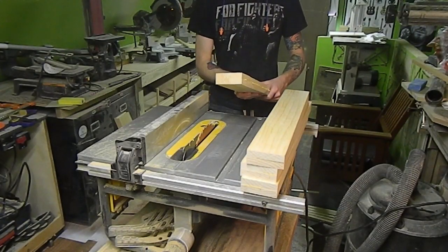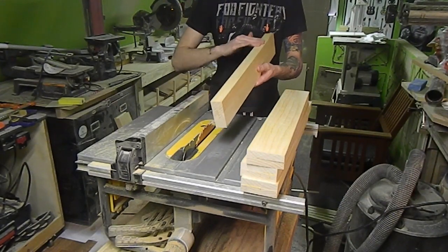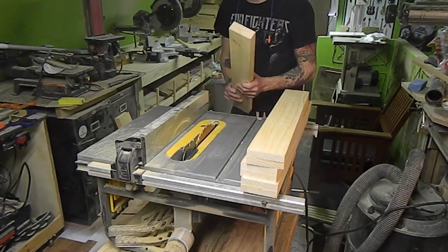Now we can take these down to final width on the table saw. We'll take that freshly planed face, put it up against our table saw, and bring it down to 3 inches.